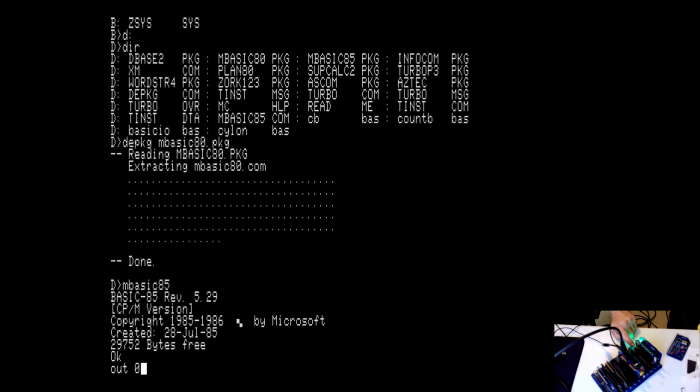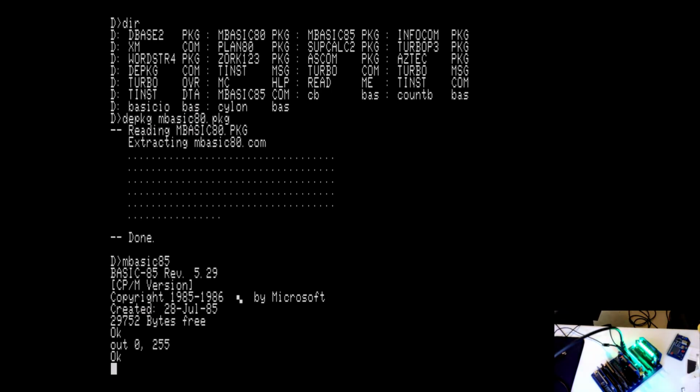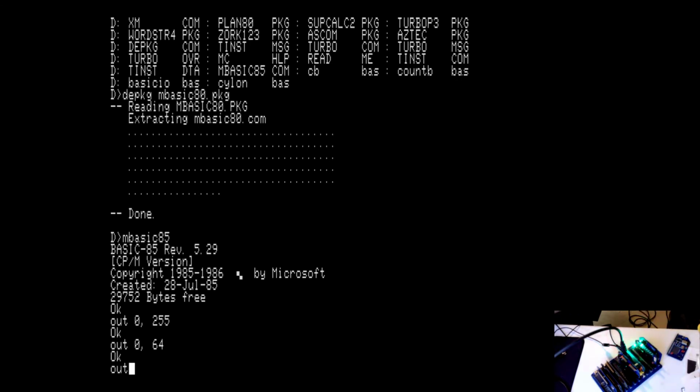You can't see this, but I put jumpers along there so I can change which port I can write and read from. It's default set to port 0, but I can switch these jumpers, and I've tried it out with port 0 and port 1. Works great. I write a number to that port, and it will light up those particular LEDs. So, for example, if I write 255, it's of course going to turn all of them on. If I do OUT 0, 64, it's going to turn on the next to last digital output. And of course I can turn them all off.